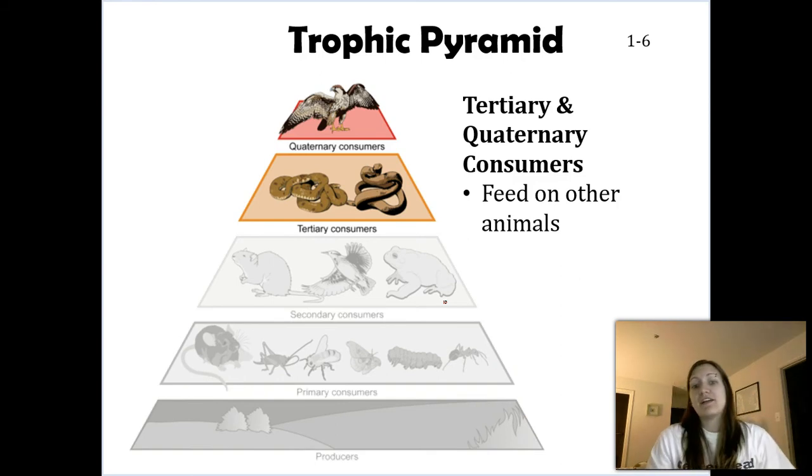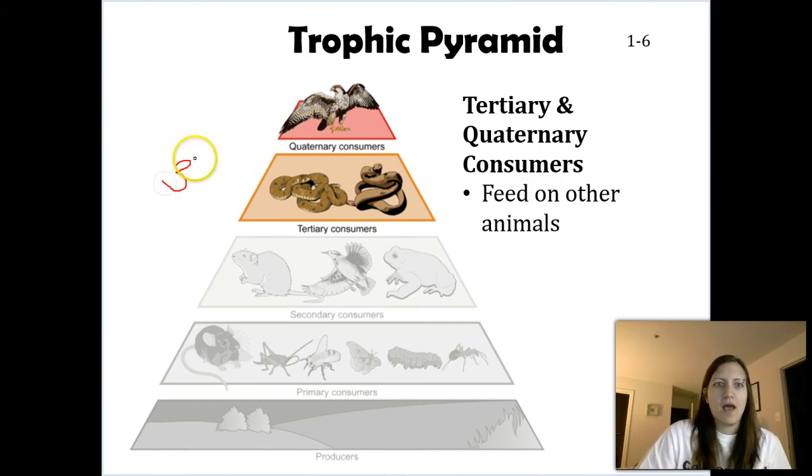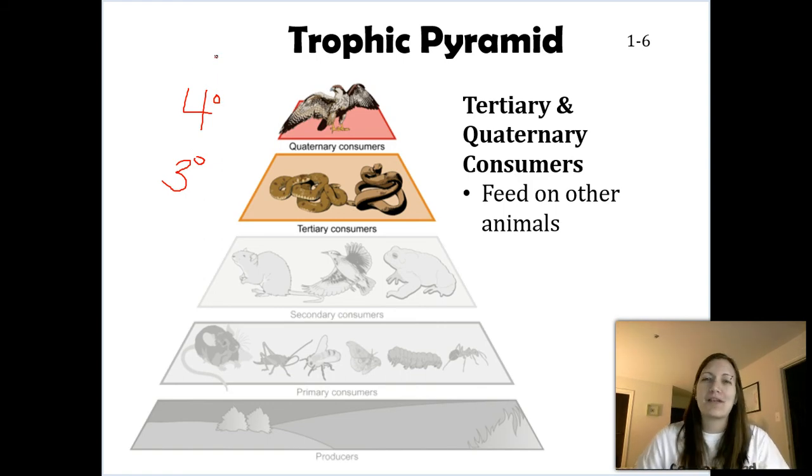And it just goes up from there. If an organism like these snakes are eating a secondary consumer, that makes them a tertiary consumer. Here we have an osprey, so a bird of prey, that's eating snakes. So that's going to make it a quaternary consumer. You're not going to need to spell quaternary. The next one up is quaternary. Really that's what these numbers are really nice. Because you can just use those numbers. I know what you're trying to say. So again, all we're saying is you have your producers always at the bottom. Whatever eats them, primary consumers. Whatever eats a primary consumer eats a secondary consumer. So on and so forth. And depending on what that organism is eating, it might fit into multiple trophic levels.